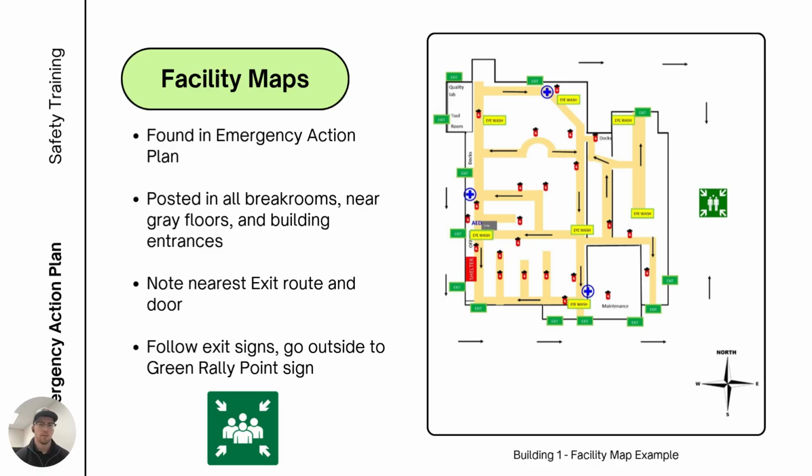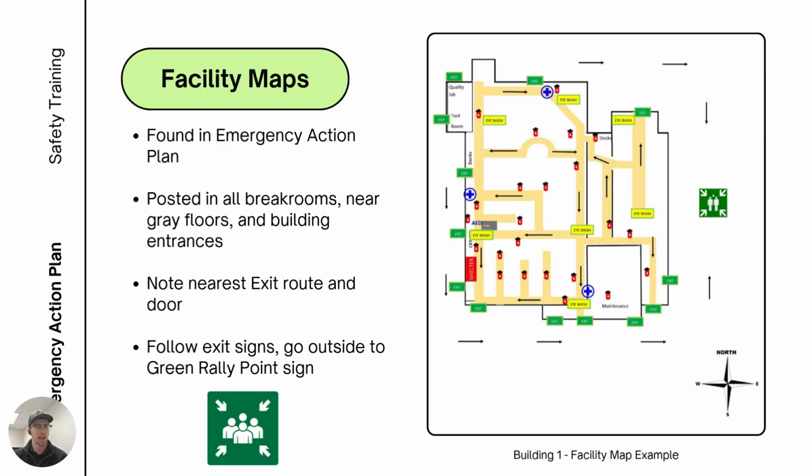Facility maps. So here's an example of building one. You can find this in building one on the floor as well as in the break room, posted for all to see. If you're not already familiar with this, make sure you get familiar with this as you begin your work here at Dexter.